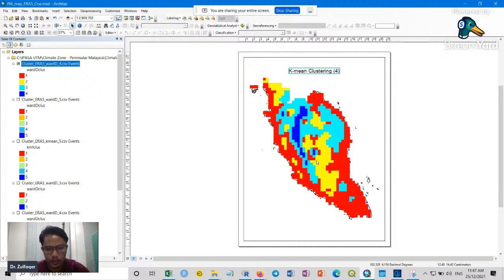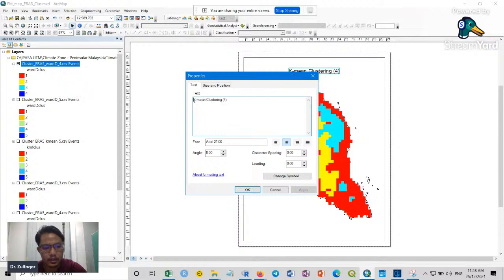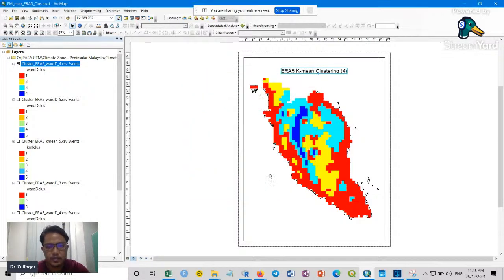So this is the climate zone of Peninsula Malaysia by using ERA 5. I put ERA 5 gridded dataset by using k-means clustering. So this is the climate zone based on the four variables: rainfall, average temperature, minimum temperature, and maximum temperature.